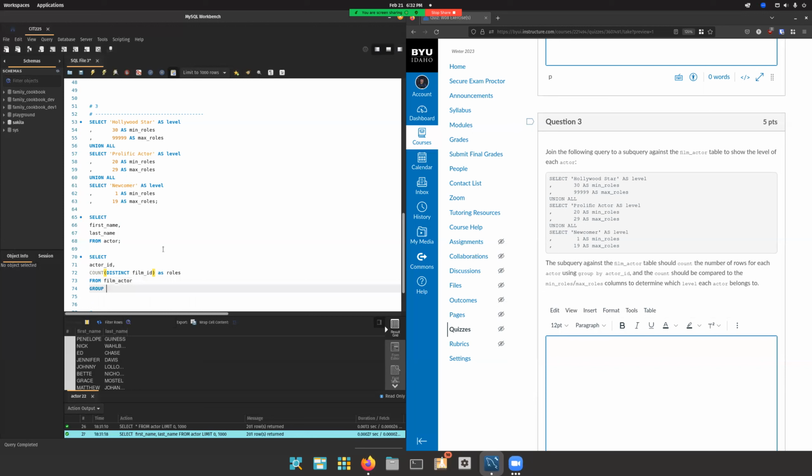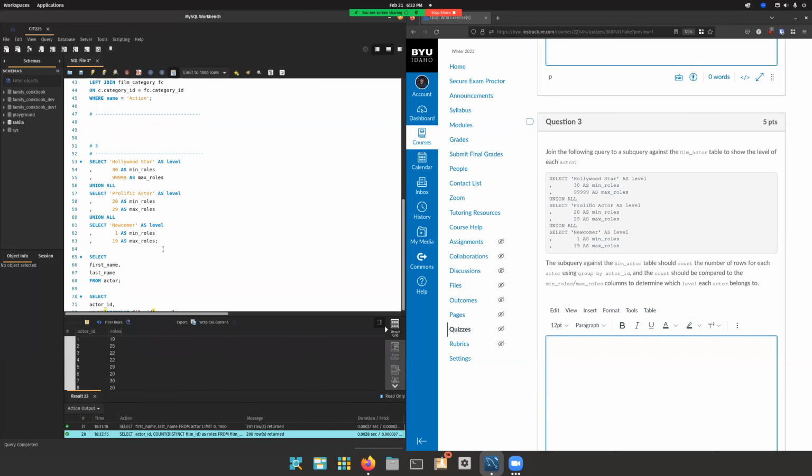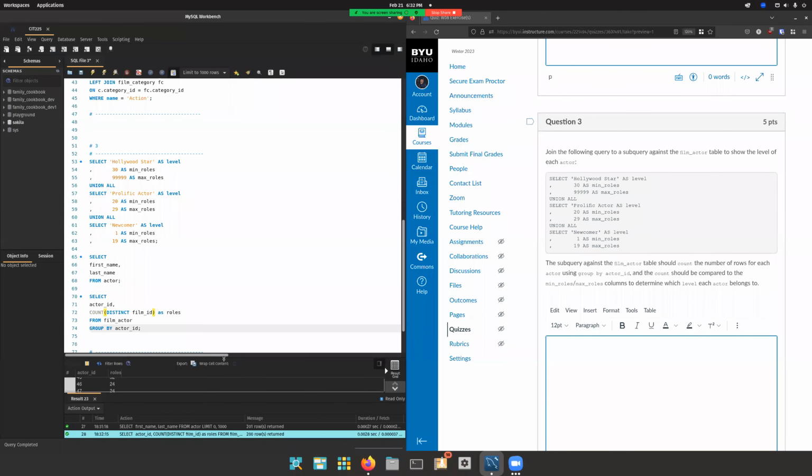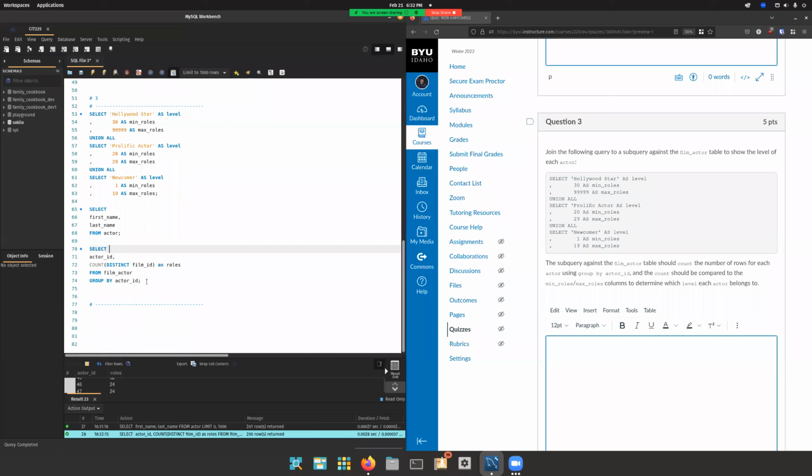And again, we're aggregating, so we need a group by, and we're going to just group by actor ID. Right, so there's our actor IDs and how many films each one of them has been in. So there is our subquery. Now what we're going to do is take this and, like I said, just layer it in. So I'm going to add to my base here. I'm just going to take our little subquery and pop it in there and call that roles.